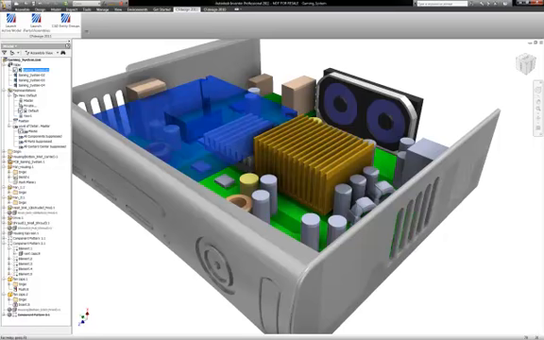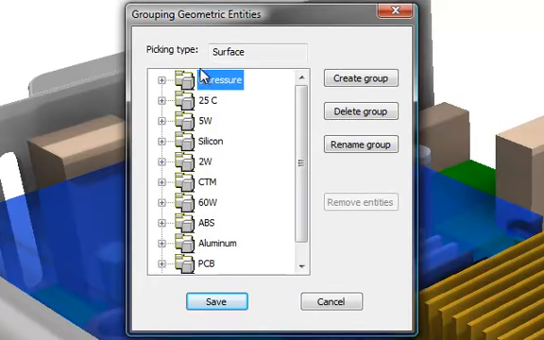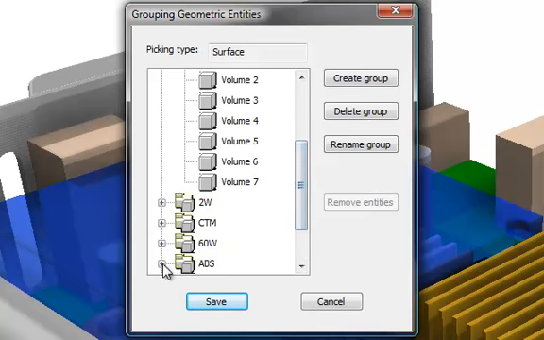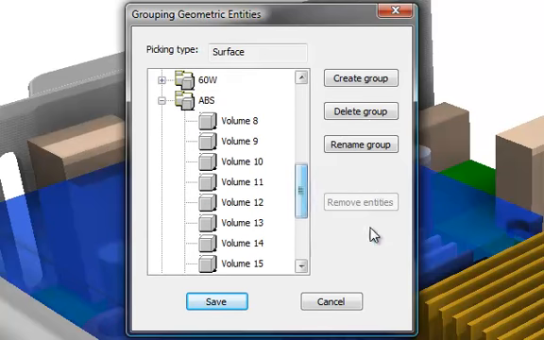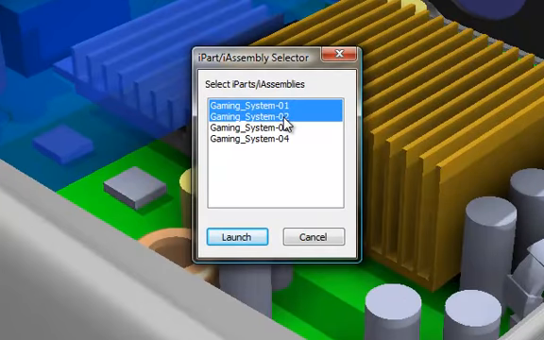And what we can also do is add intelligence into our CAD models. In this case, I want to add information like 0 pressure for my inlets and outlets, maybe 25°C for an inlet temperature, and I can even identify material properties and heat generation right inside of my CAD package. Once I've set up this information, it's stored inside of my CAD file, ready to be retrieved whenever I do my simulations. So let's start the design study.